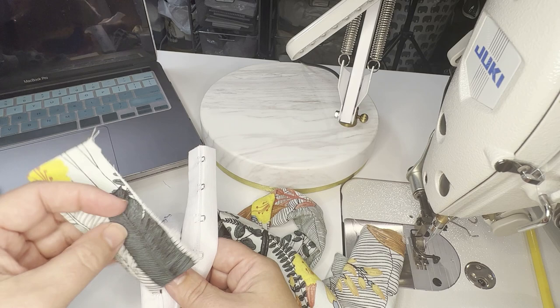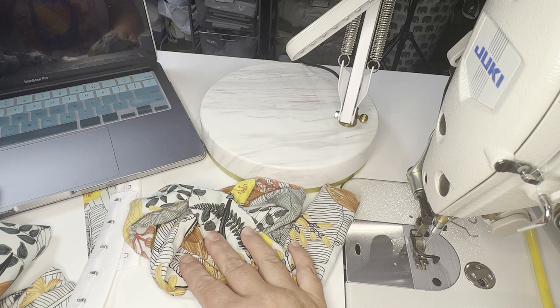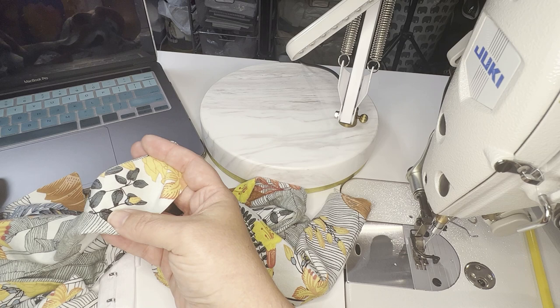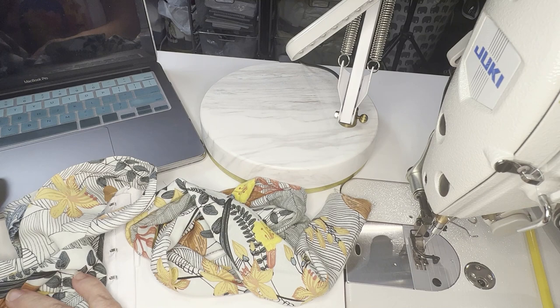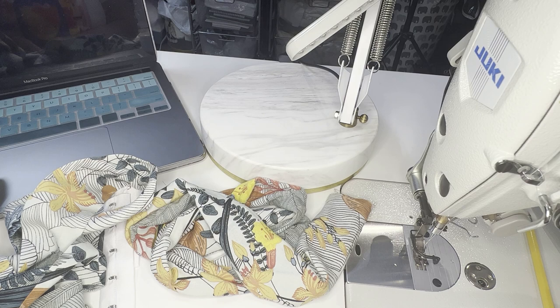I'm going to go ahead and get that done and then show you where I am for the evening. I will say that this rayon — the See You at Six rayon I got from June and Lou — is really nice. It's not thick, but it's got more body than a lot of rayon challises, so it doesn't get off grain or out of shape as easily. I highly recommend this viscose or rayon. For the other ones, I'm going to do a dartless bodice and put a dart in it, and we'll talk about stay stitching necklines. I'll do that in other rayon videos going forward.